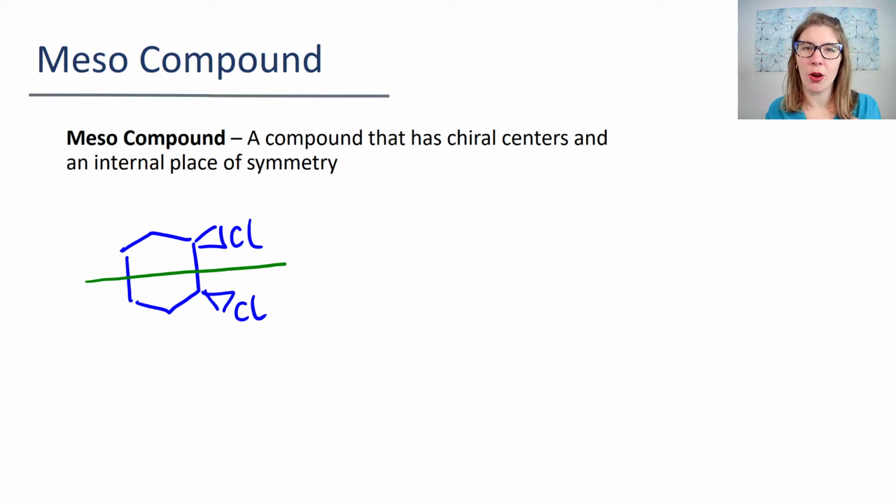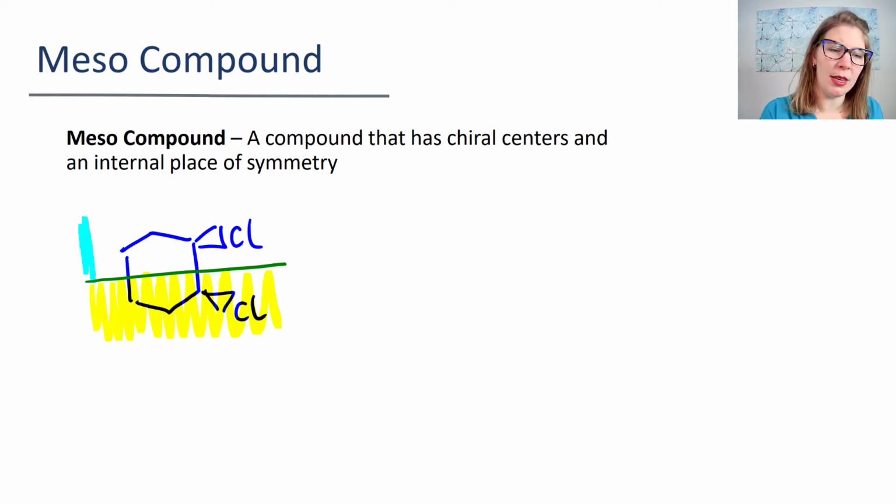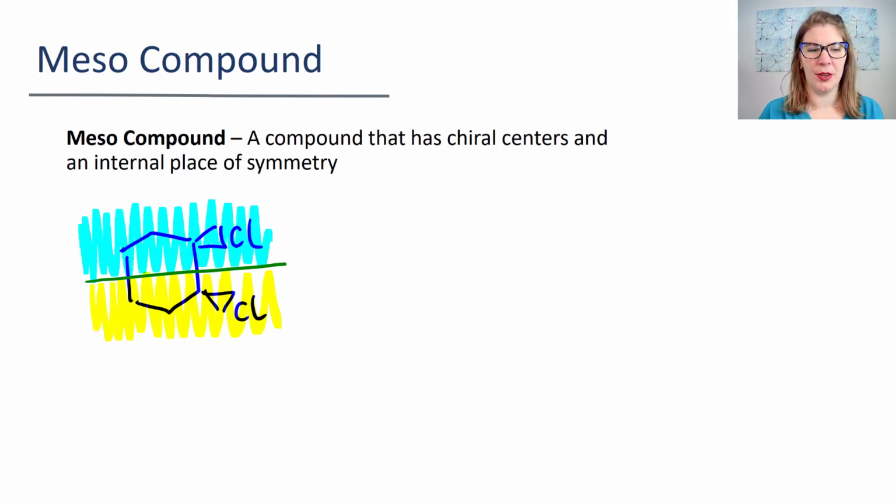It means where I've drawn that line, this bottom part will mirror the top part, right? So that is an internal mirror plane. When you have that internal mirror plane, this compound has its own name, and it's called a meso compound. Now notice it's singular, right? A meso compound. So enantiomers come in pairs. Meso compounds come in the singular. So a meso compound, if you draw its so-called enantiomer, you've really just drawn the same compound.